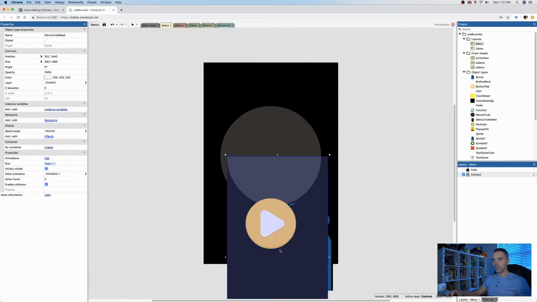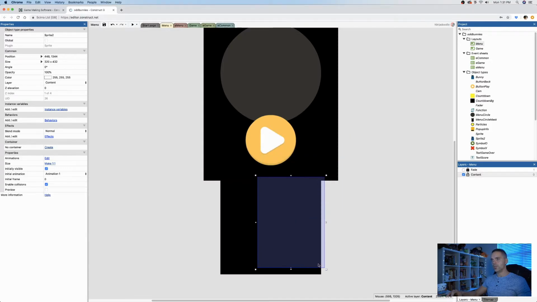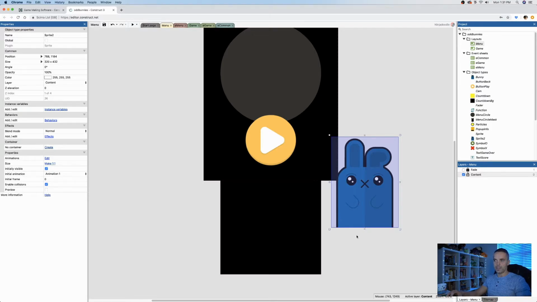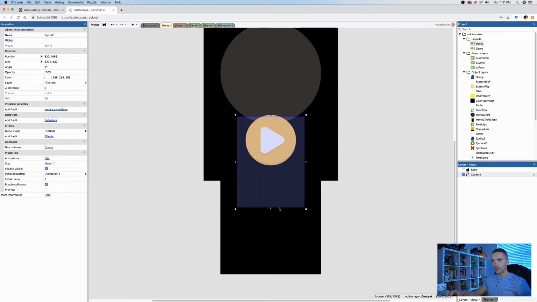Okay, so now we've got this sprite, which is basically our mask. And as you see, we can put our bunny all the way down here, but we don't quite need the sprite to be this big. I really should have exported it at the right size. I'm just showing you guys how to fix it if you want to do a quick workaround. What I'm going to do for next week is fix up this little image, and that way you guys can have the correct one when you download the assets. But let's line up the bunny down here, call it menu bunny.